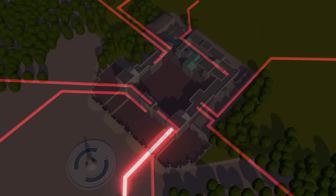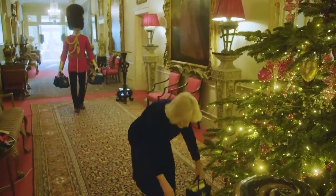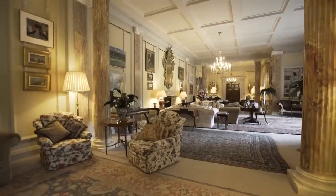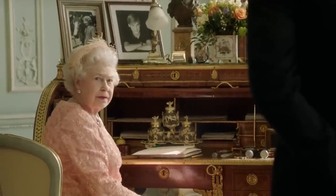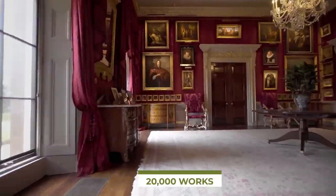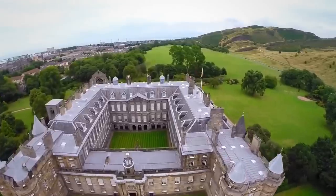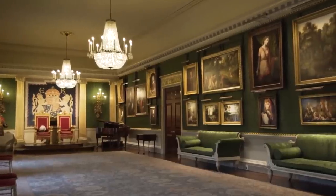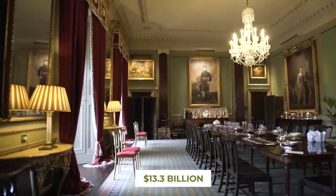Welcome to the recently renovated Clarence House. As we zip through the five ground floor rooms, you'll notice it's decked out with all kinds of 20th-century artwork — these all belong to the Queen. Clarence House actually stores the majority of her collection. All up, 20,000 works are on display across the palace. Taking into account the paintings stored in the other royal residences, the total collection value is a staggering 10 billion pounds — $13.3 billion U.S. dollars.